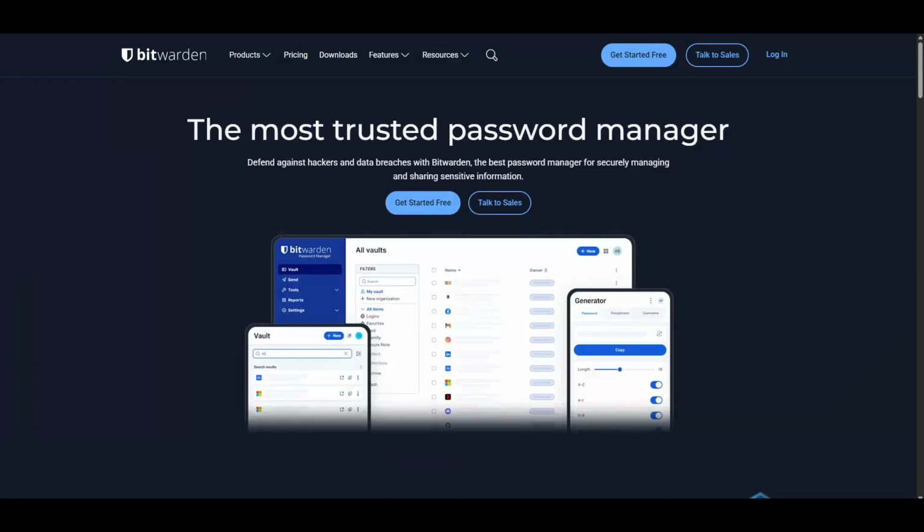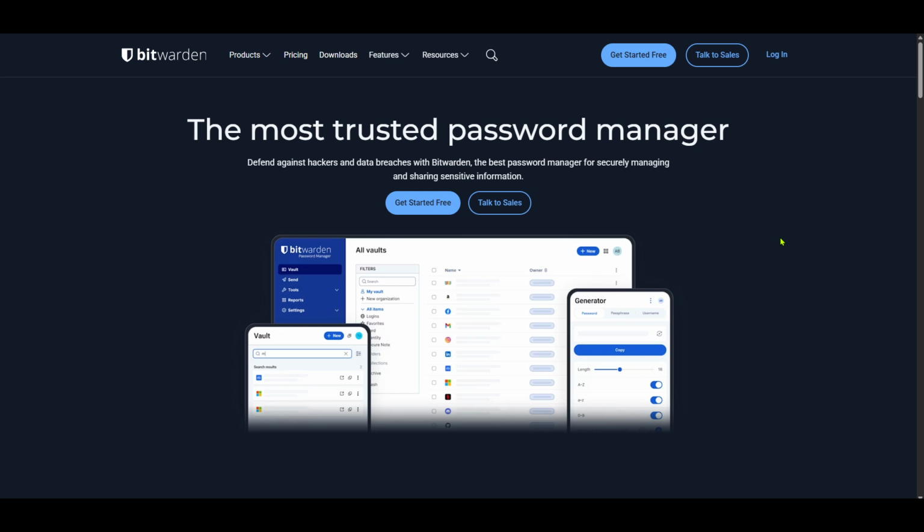In today's video, I'm going to teach you how to delete items from your Bitwarden vault. Bitwarden is a powerful password manager that helps you keep your digital life organized and secure. Sometimes, you might need to remove old or unused entries to keep your vault clean and efficient. Whether for security purposes or simply for tidiness, knowing how to delete items from your Bitwarden vault is a useful skill. Let's dive right in and take you through the process.